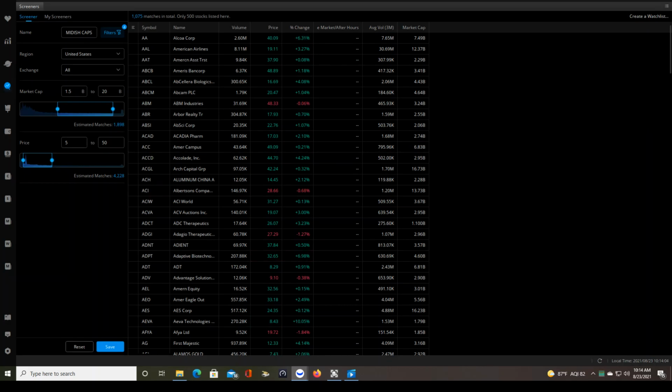I used to look for stocks from $5 to $100, but after 70-something trades now, I've only taken 6 trades with stocks that were above $50, and 5 out of 6 ended up losing. Based on the fact that I hardly ever trade those and almost all the time they're losing, I just removed those stocks from the possibility of being traded. So we're just looking at $5 to $50 now.